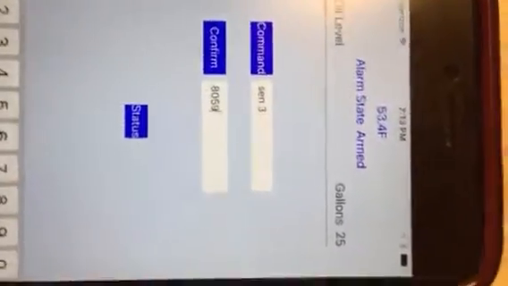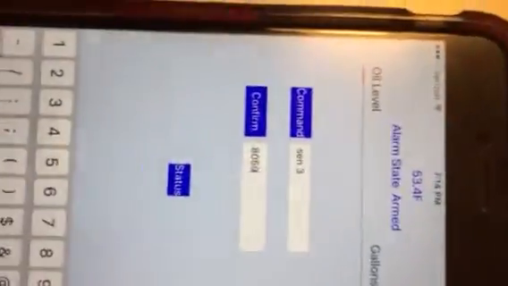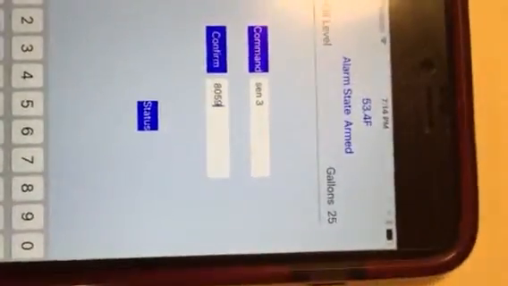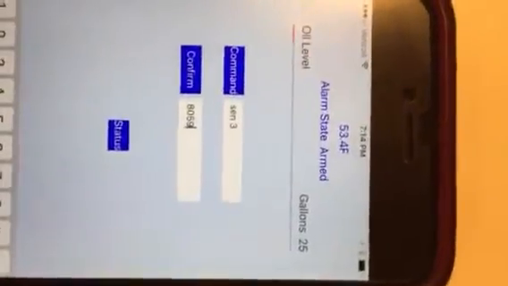Sensor 3, 8059. And I got an invalid confirmation on it, so I got to get the number again. So we do a command, then get a new confirmation number.